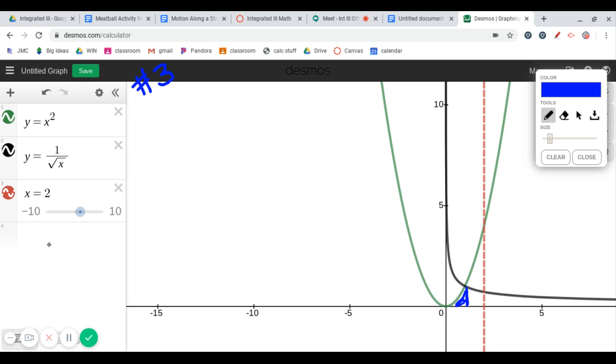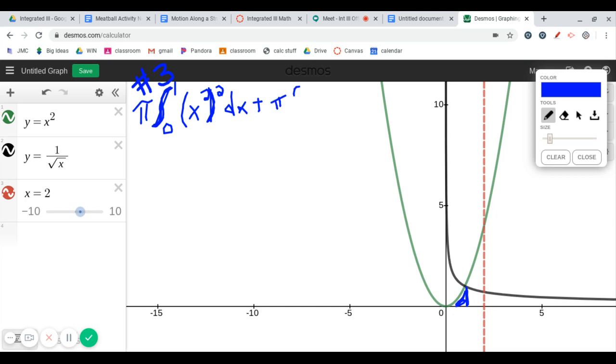So this is going to be pi times the integral. Okay, our bounds are from 0 to 1 now, of our radius, which is going to be x squared, because that's the only function that we're dealing with at this point, squared. So x squared squared dx. And then we're going to add the other integral.